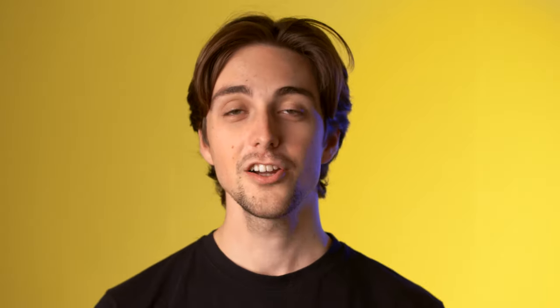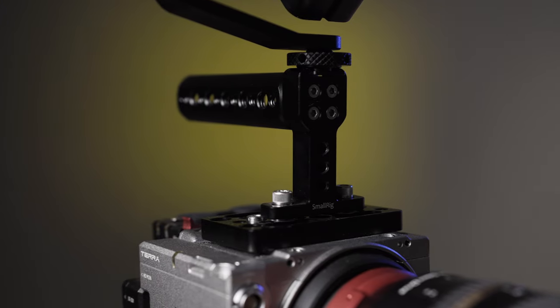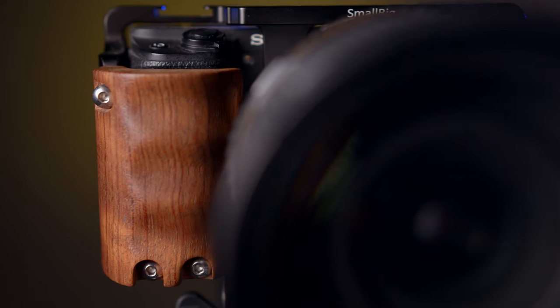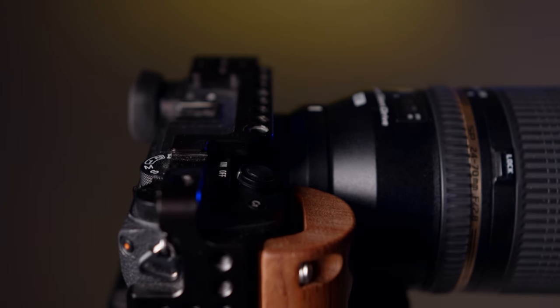Point three: ergonomics. Ergonomics is my personal favourite point. Having the ability to put grips and handles all over your camera to suit your shooting style is a glorious thing to be able to do. This may even be a simple top handle, which in itself is a massive benefit when you're moving around a lot. But you can take this as far as you want. This here is George's A6300 with a little wooden grip — clean, simple, effective. Just makes it a little bit more comfortable.